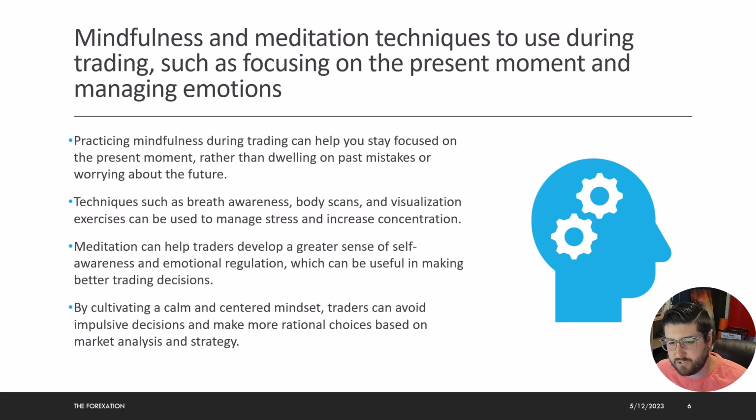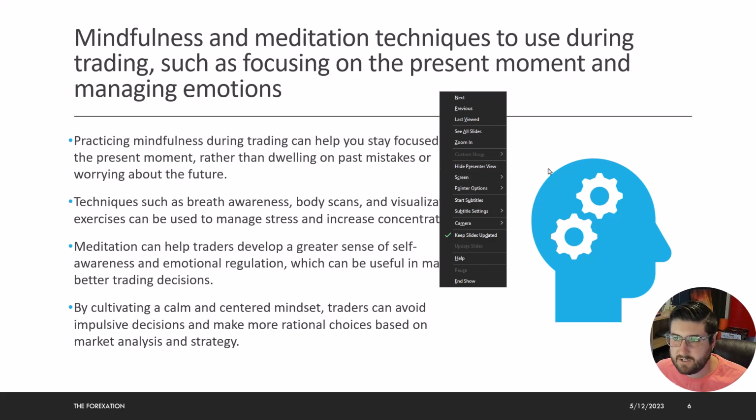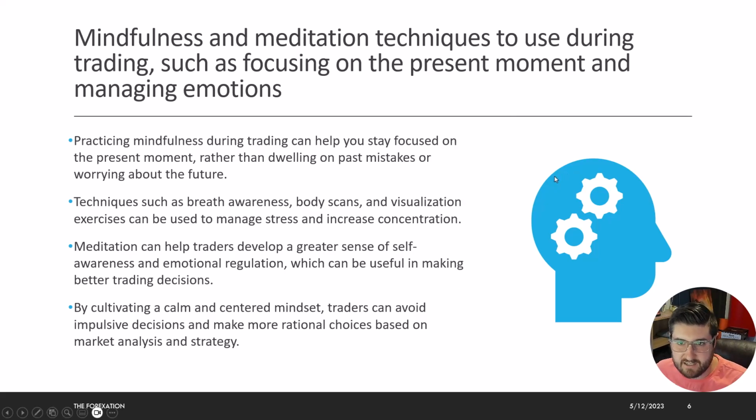So it helps you make sure that your setup is really your setup, and you're not just skipping over a couple rules and being like, yeah, close enough. All right, here's my entry, right? No, calm down, ground yourself, reference your rules, execute to what you know works and your highest level that you know, because you wrote that plan out, that that's what you want to be doing day in and day out, right? So focus on that.